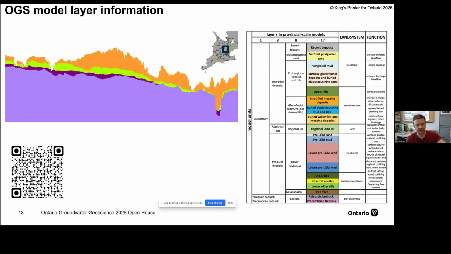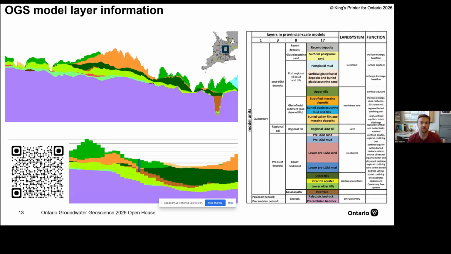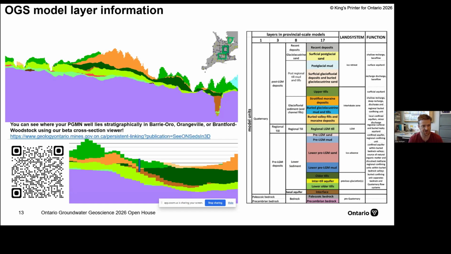Here it is simplified into 3 layers of post-glacial and pre-glacial materials. Here's roughly what it looks like in the model we built with the Geological Survey of Canada for all of Southern Ontario. And then this is sort of what it looks like in this new 17-layer system. And what we want to do is not just assign a stratigraphic name to it, but also provide the sort of broader spatial context. So within this, we want to add pictures of this in terms of what it looks like on a more local to regional scale.